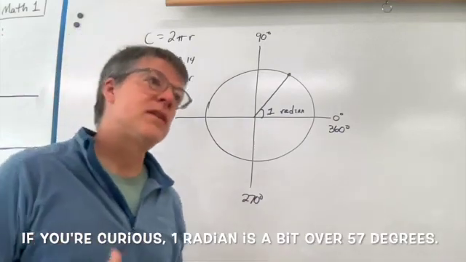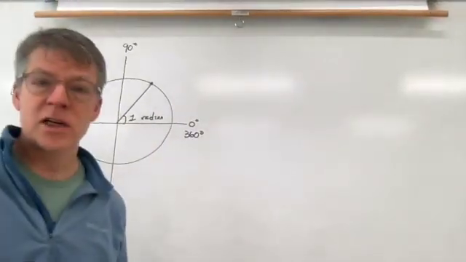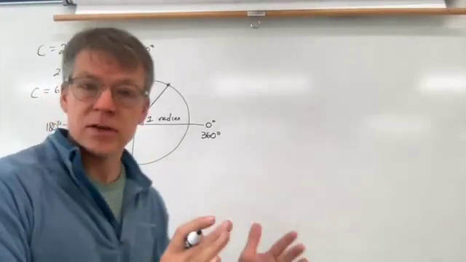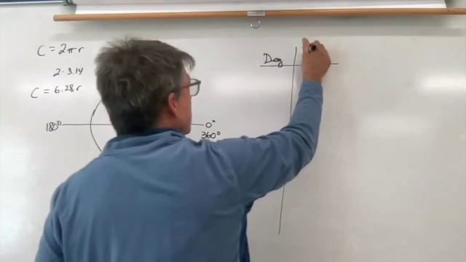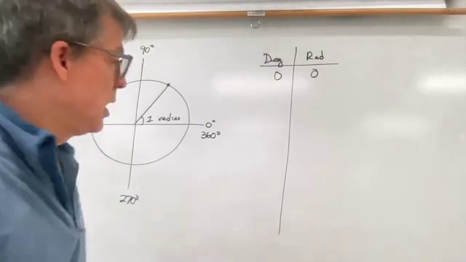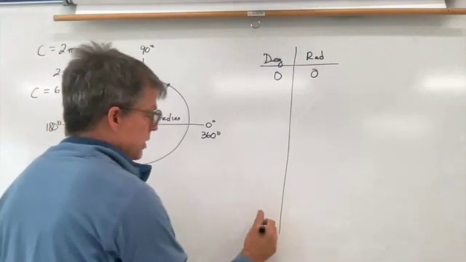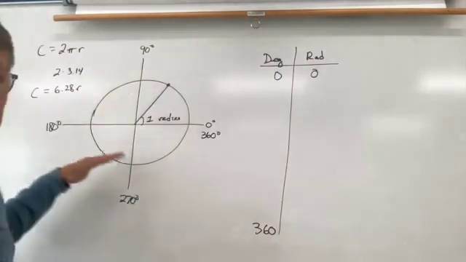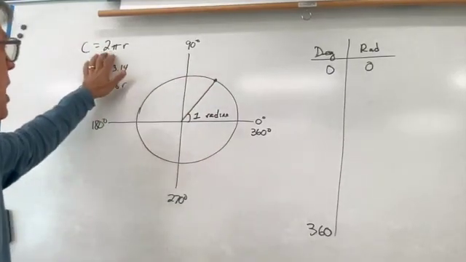So we use those all the time. We never use degrees in calculus. It's always radians. So I'm just going to start building up a chart here because I now have all I need to think about how to go from degrees to radians, okay? So let's do it here. We'll call this degrees. We'll call this radians. Right at 0, that's 0 radians, right? 0 and 0. And then we also learned that if you have 360 degrees, that was 2 pi radians, right?